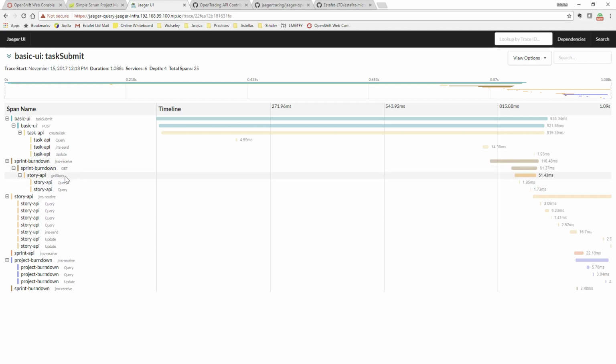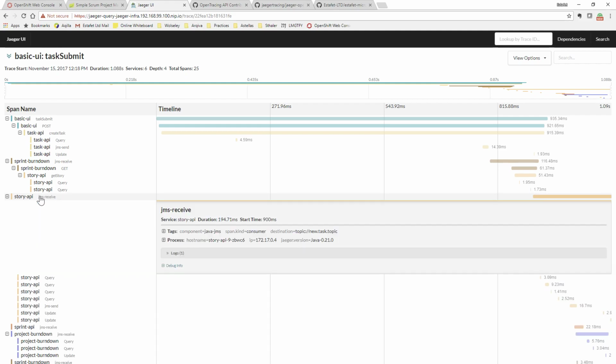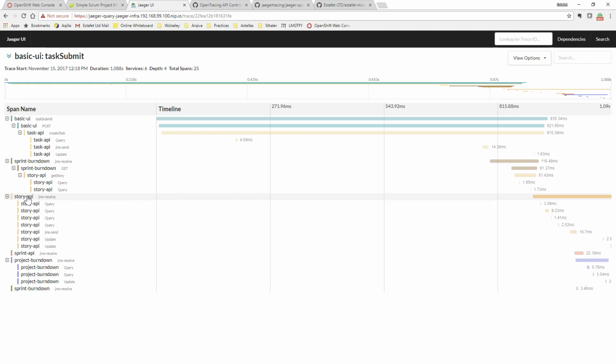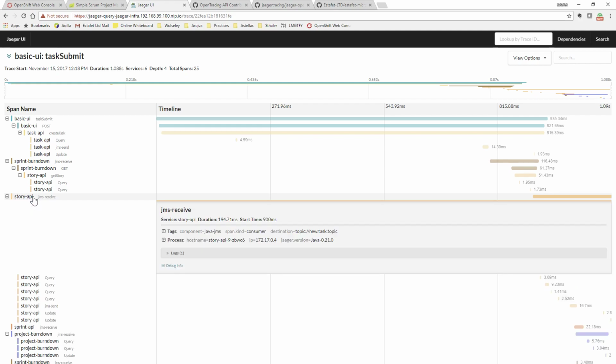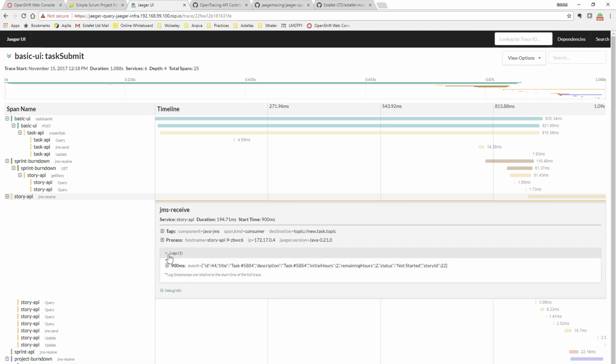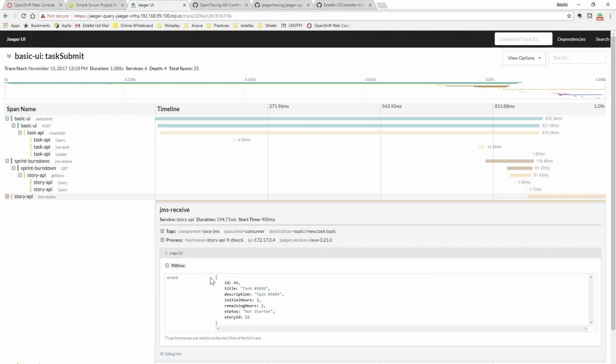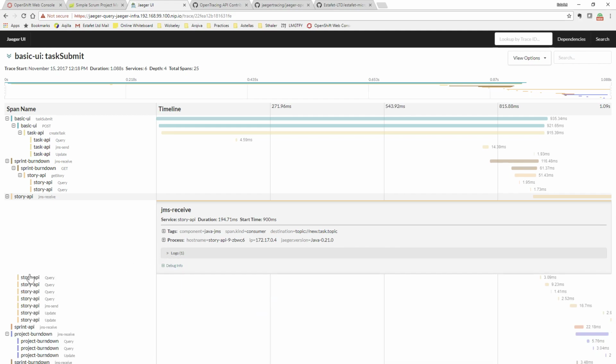And you can see that the sprint Burndown gets some additional information from other microservices in order to do so. You can see that the story microservice subscribes to that as well. So here you can see that it picks up that message, that message is logged, and it makes the appropriate database operations.